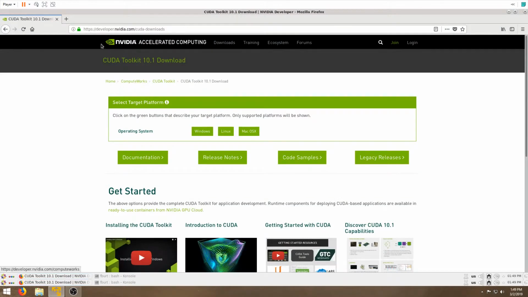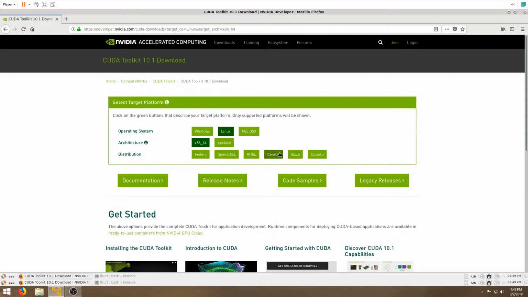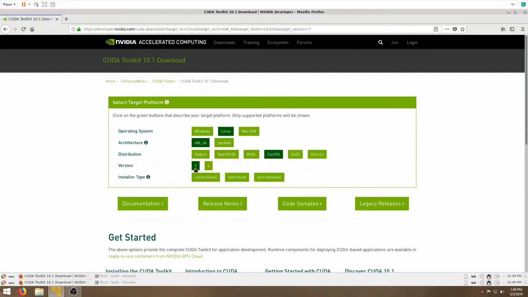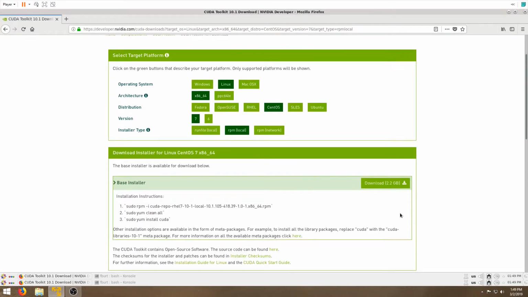So we're going to go to this page right here, which is developer.nvidia.com/CUDA-downloads. And this will take us to the downloads page for the latest version of the CUDA toolkit, which is 10.1. If you need legacy releases, you can just go right over here, and that will allow you to get, say, CUDA 9.2, CUDA 9.1 if your environment needs that. But for now, we're just going to click on Linux, and then x86_64, CentOS, version 7, and then we're going to go with a local RPM file install for this one.